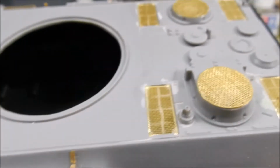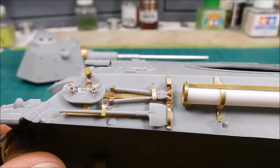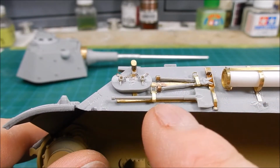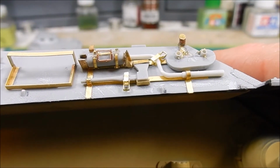Some of the tools. Now, I know photo etch scares the crap out of a lot of people. I like it. I'm not a big fan. I actually buggered these two latches up. They are actually upside down. The latches should be down, not up. This side is correct.